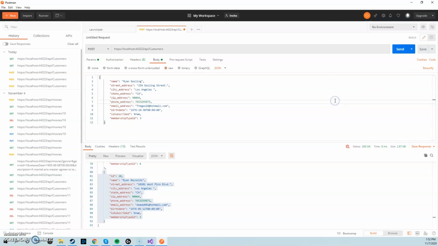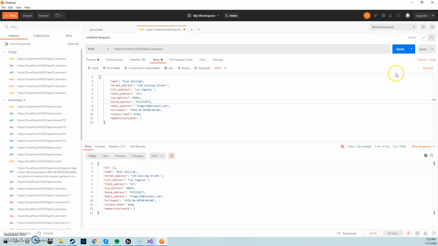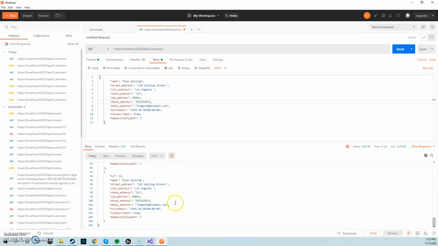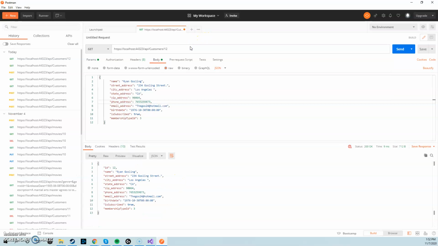Okay, so we're going to push this through. And now we have a Ryan Gosling in our database. We can go back to our get function, send it. See, Ryan Gosling right here. We can also directly pull Ryan Gosling if we want to.